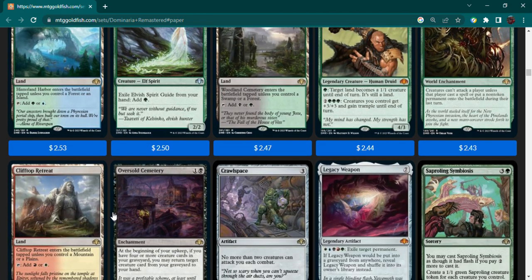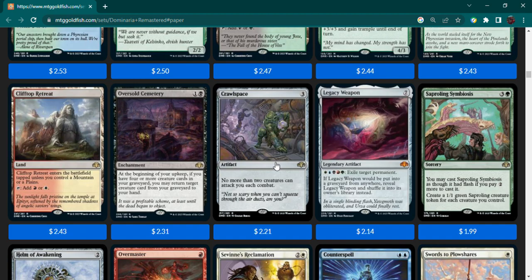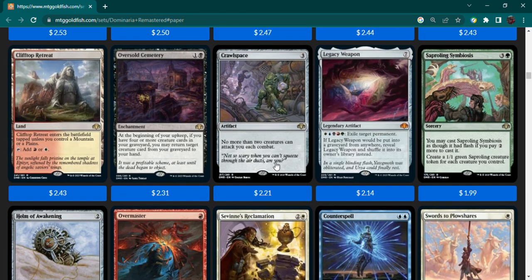And again, more of those check lands. Crawl Space. I think this card is seldom printed, and that's why it had such a high price tag, or some of the other versions of it had a high price tag. None of them were astronomically high, but guys, $2 for that card is a steal.